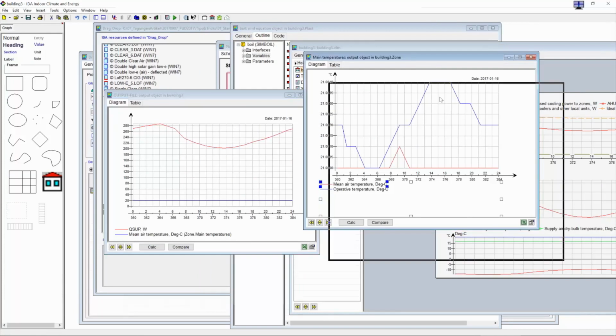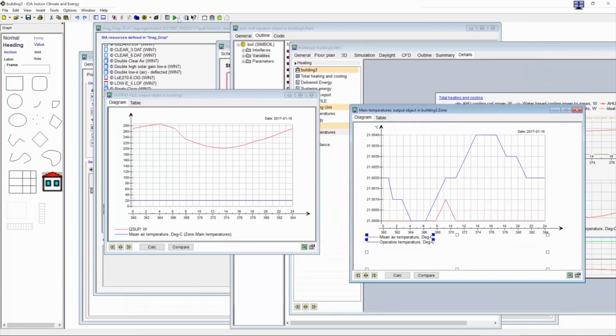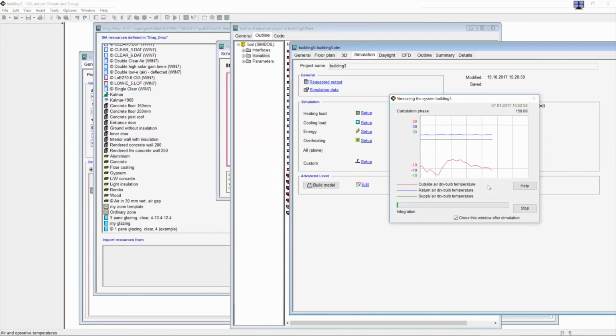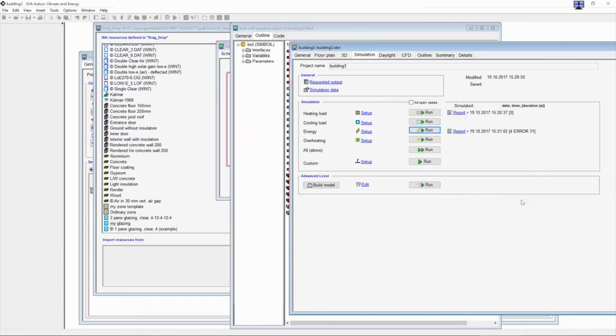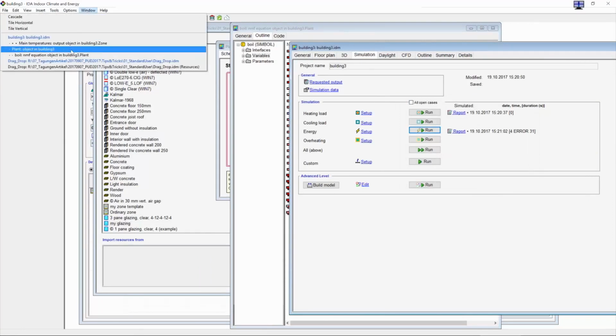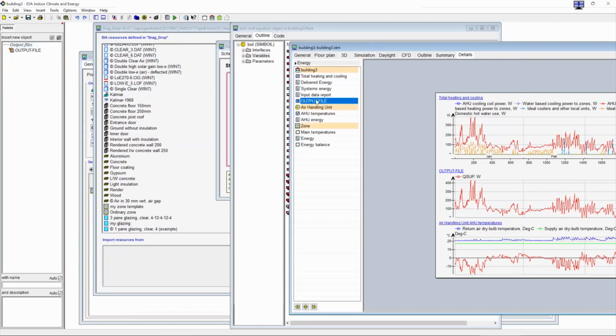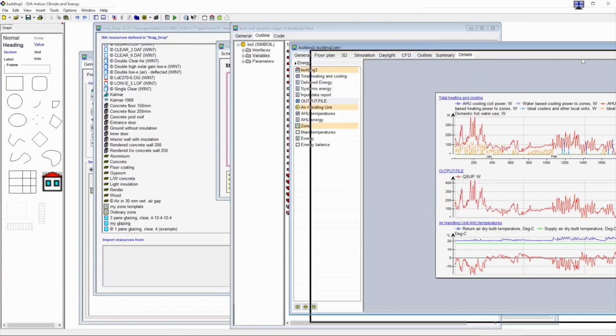So that's maybe a boring example here. It's better when I'm running a little longer simulation, in order to have something to see. Where is it? Here it is.